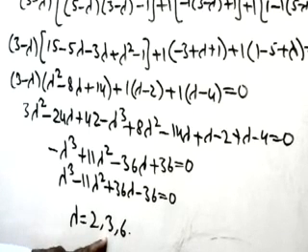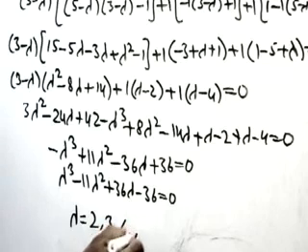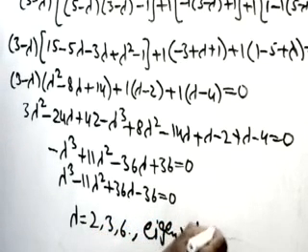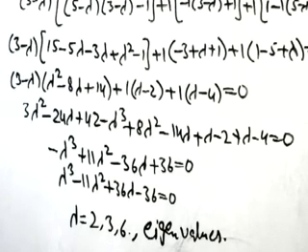We have already done these types of questions in the previous classes, how to use the calculator and how to multiply. If you have not seen the previous parts, I request you to see them first. Now we will continue. These are the values of lambda, and these are called the eigenvalues. Now we have to find the eigenvectors.